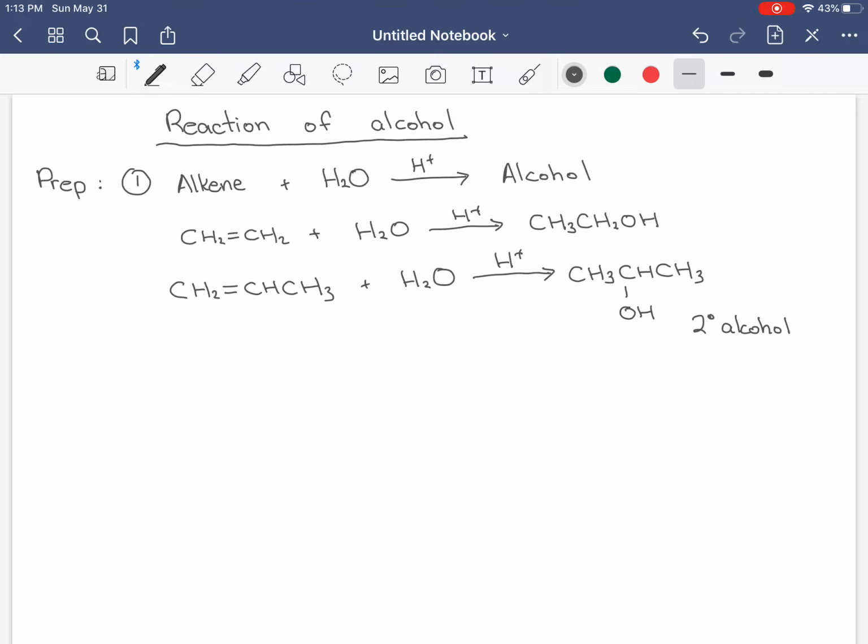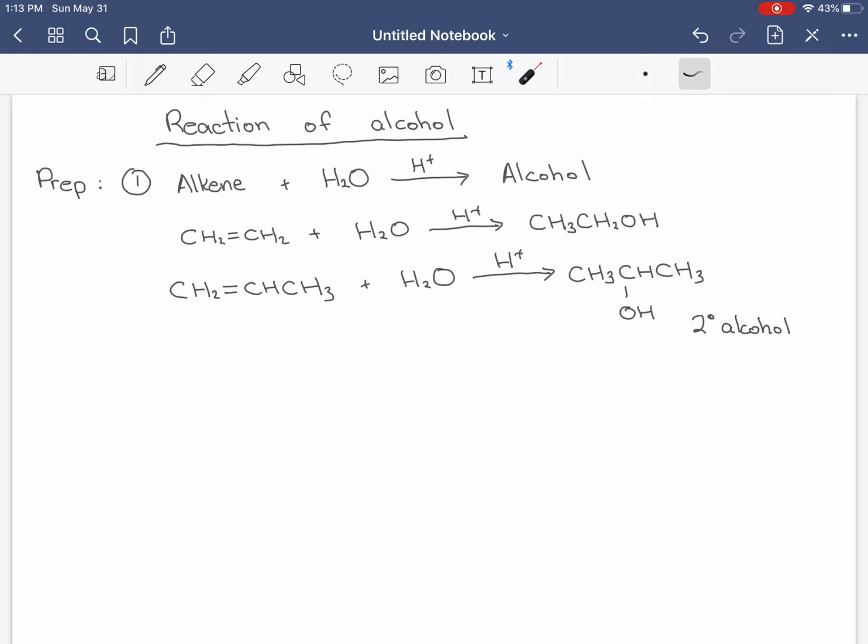Now, what if you're really adamant about this and say, I want a primary alcohol, I want a 3-carbon. I don't want isopropanol. Okay, I don't want 2 propanol. I want 1 propanol. How am I going to do that? How am I going to make 1 propanol? Now, I'm not sure if you've ever thought about that, because if you think about alkene reacting with water to give you the alcohol, you're always going to get a secondary alcohol.